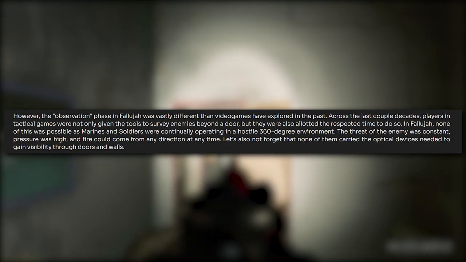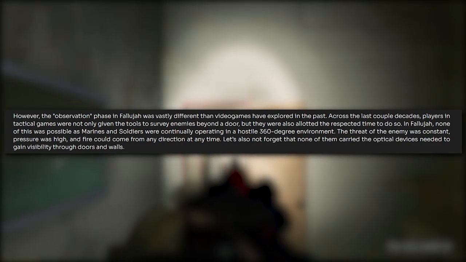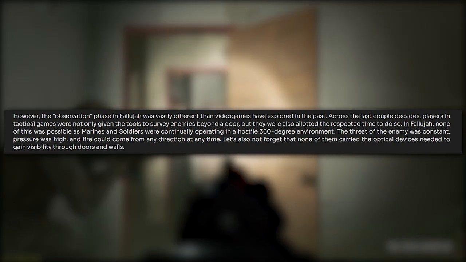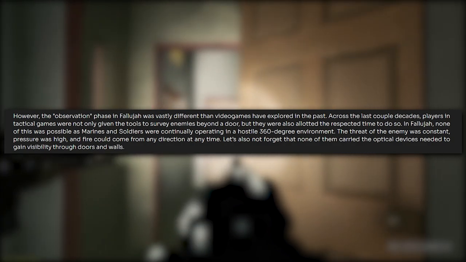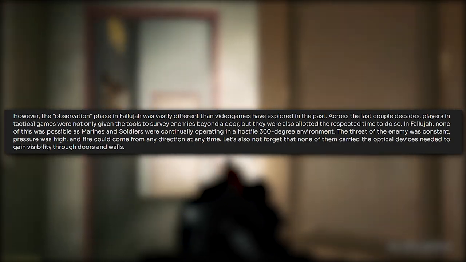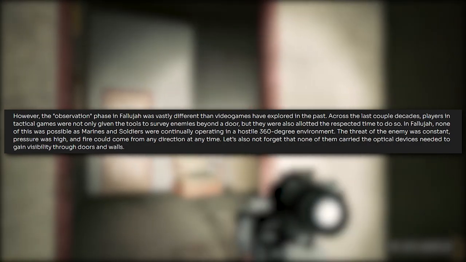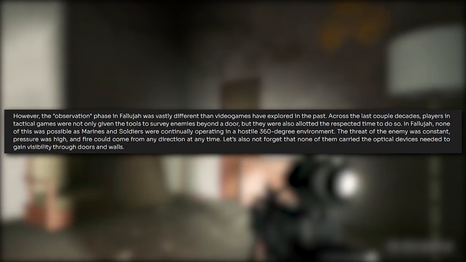Across the last couple of decades, players in tactical games were not only given the tools to survey enemies behind a door, but they were also allotted the respected time to do so. In Fallujah, none of this is possible as Marines and soldiers were continually operating in a hostile 360-degree environment. The threat of the enemy was constant, pressure was high, and fire could come from any direction at any time. Let's also not forget that none of them carried the optical devices needed to gain visibility through doors and walls.